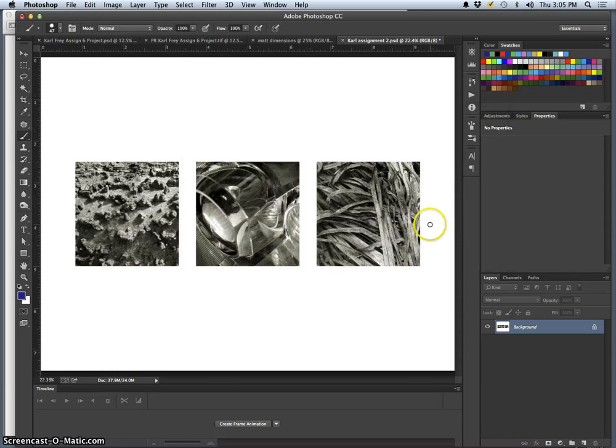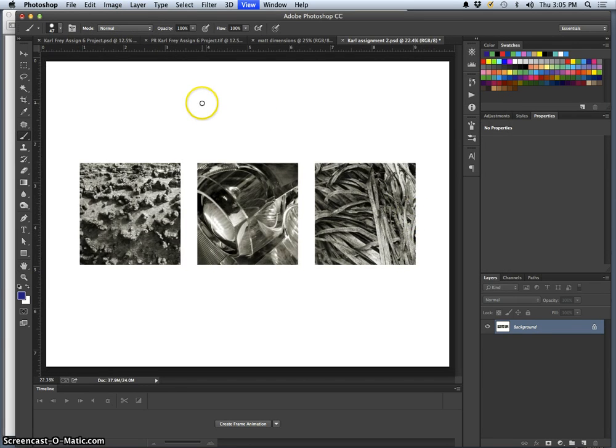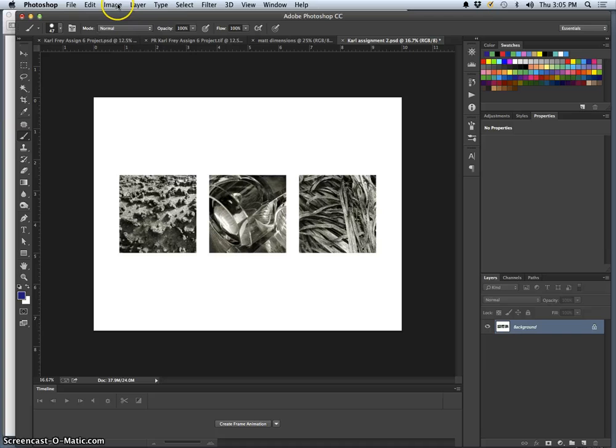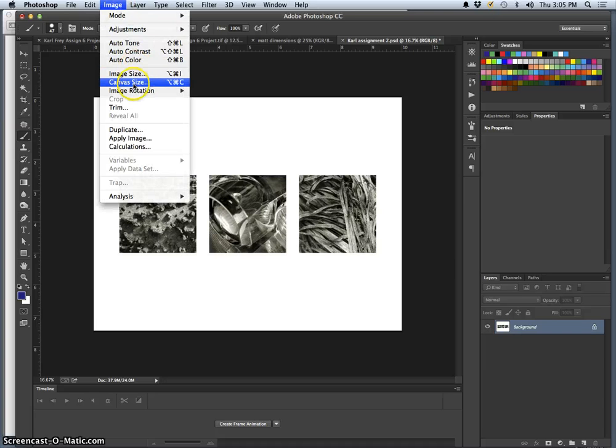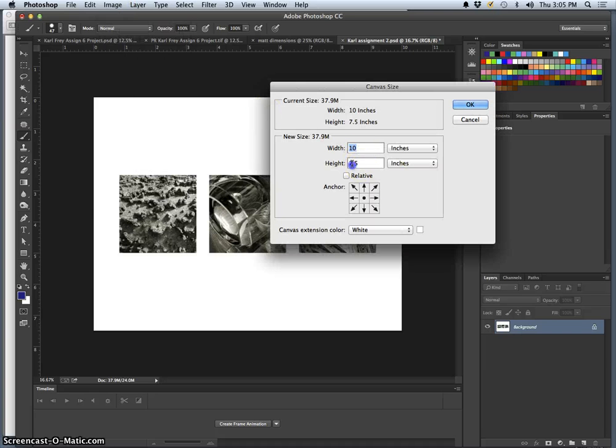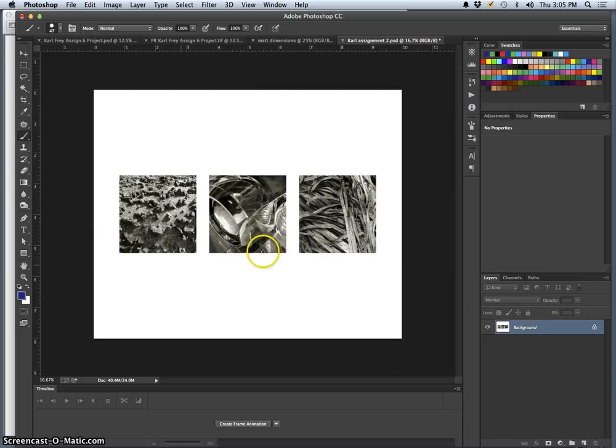We say, okay. If I want to see exactly how that will look within an 8 by 10 space, I say image, canvas size. I make it exactly 8 by 10 with an extension color of white. And that's what it would look like in my mat. Now, if I think that looks like too much white space, what can I do?